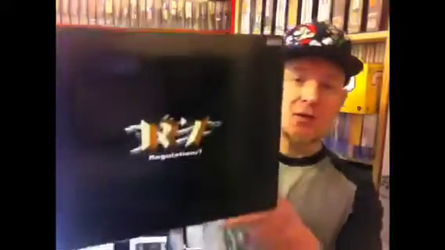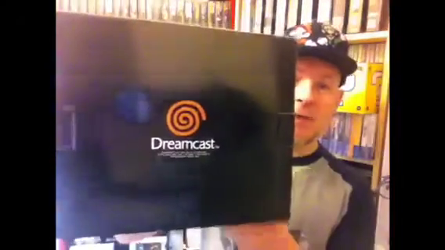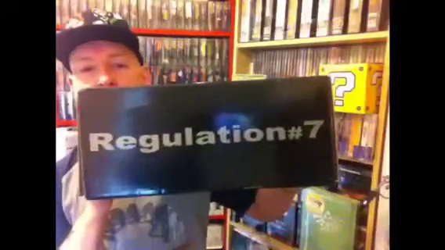But the console is the R7, the Regulation 7. Now if you're not too sure what the Regulation 7 console is, it's a Dreamcast. And I'll show you the top, there you go, Regulation 7. Now this is one of many Japanese variants of the Dreamcast. There are loads of them, and they all vary in price. Some for affordable prices, some for astronomical prices.